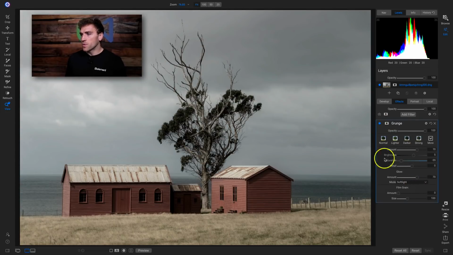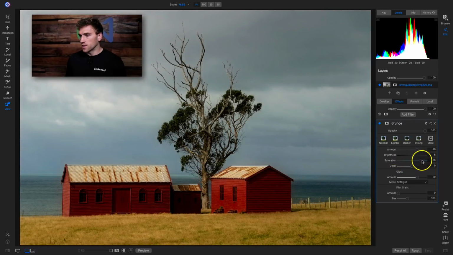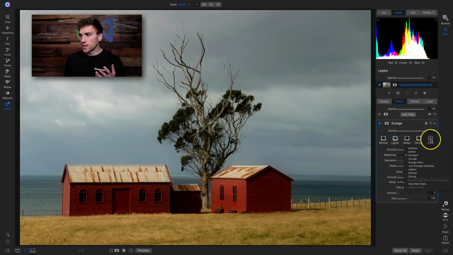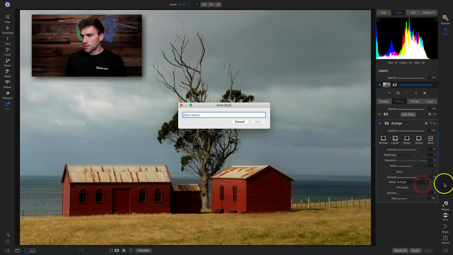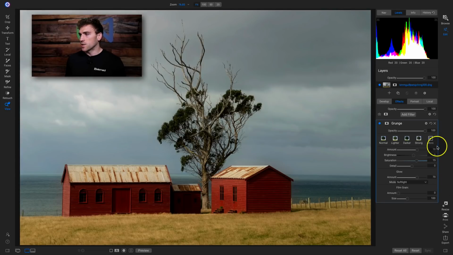And what you could do with this preset is you could modify it to kind of your liking. So if I wanted a little bit more color, I could add some of that nice color in there. And then I could save this as a preset style. So if I want to use this as a style later on, I could go into my More menu, and I could go down to Save New Style, and then I could just name it Fave Frump or Frumpy or whatever. And now you got a preset style that you can access anytime you go back into Photo RAW, and there you go.